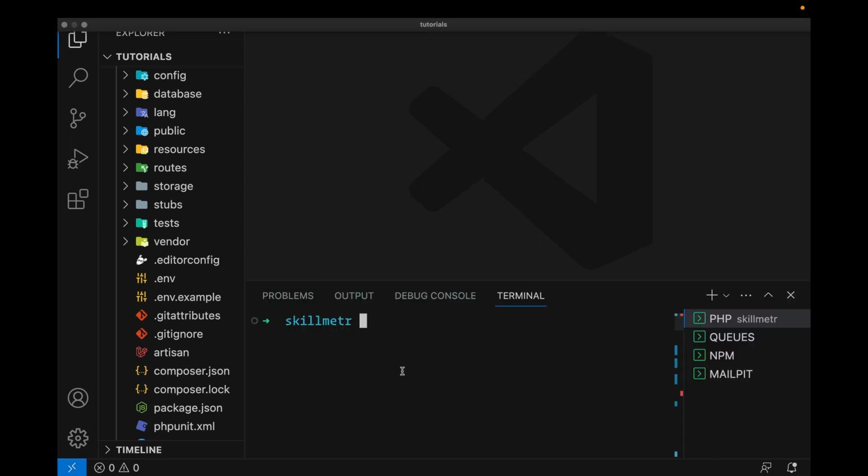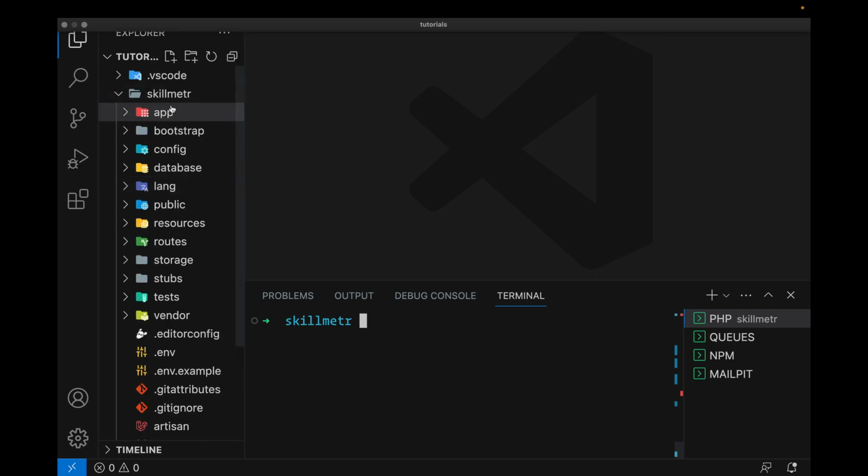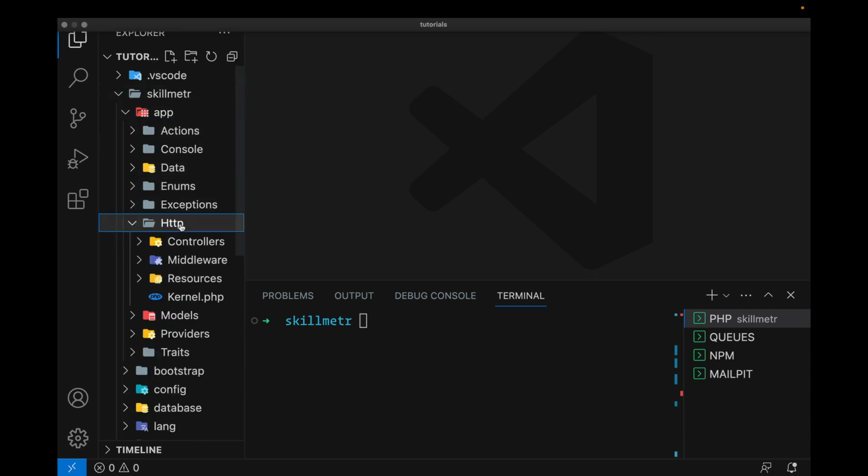Over in VS Code, I'm just going to generate a model and migration for lectures. So php artisan make:model, I'm going to call this Lecture, with -m to add a migration. I'm also going to scaffold a few things here. I need a controller for lectures. I need actions to create, update, and delete lectures. And I need the respective data objects to handle the CRUD process for lectures. So let's just scaffold all of that while we're here.